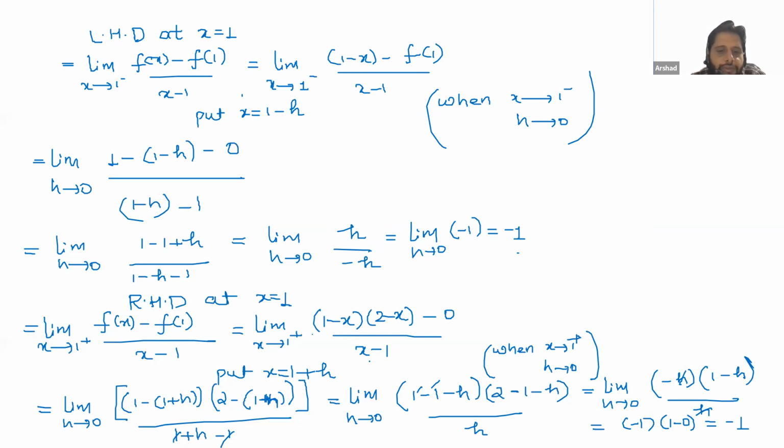Here you have 1 minus x, here you have x minus 1. If you cancel out these two, you will get a negative here. And minus 1 will be multiplied with this. After that also you will get a minus 1. Umair, please share the pic with me. I will check it. So now please find for x is equal to 2.